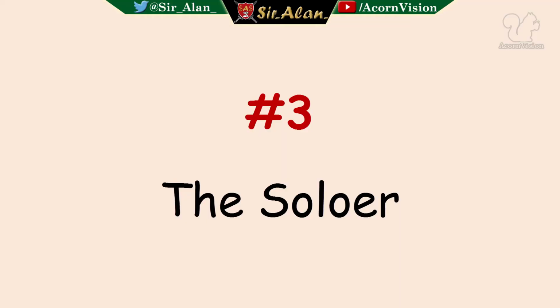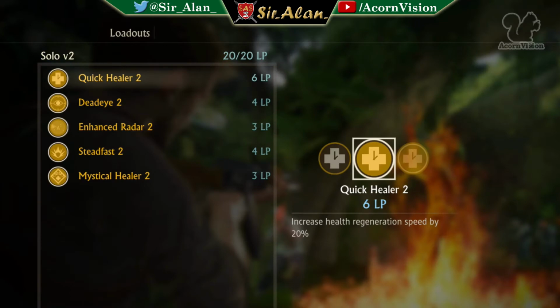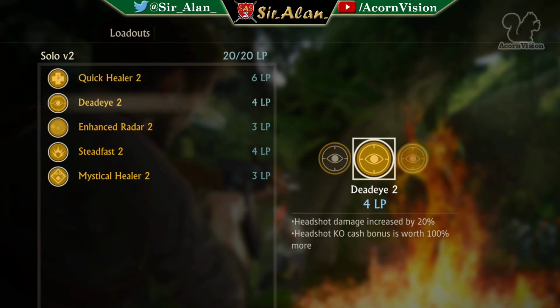Coming in at number 3, I've got the Soloer. Now the reason why I've called it the Soloer is because originally this class was designed for me attempting to complete the stages on my own, hence why solo. There's a few variations for this loadout, and the two that I use quite frequently are the ones I'm going to show on the screen now. So the first one, I've got Quick Heal, which I've already talked about, Enhanced Radar, again talked about already, and Steadfast, again talked about already.